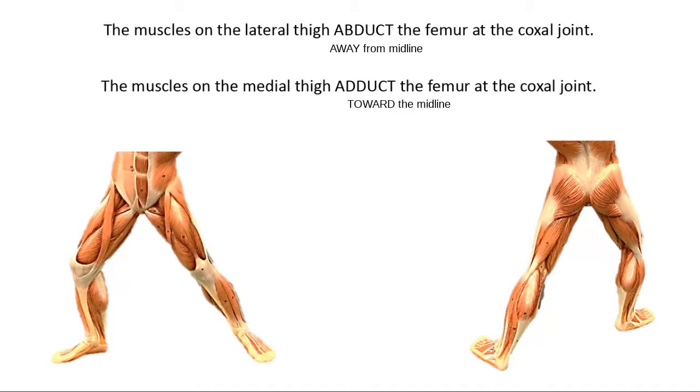The good news about this rule is it's going to be really easy to memorize. If you live on the outside of the thigh, when you contract, you move the femur away from the midline. If I live in the middle, I'm going to move the femur toward the midline of the body. So I've got muscles like the Adductor Group. That's our favorite, right? Because its name tells us what it does. The Adductor Group is going to pull the leg toward the middle.